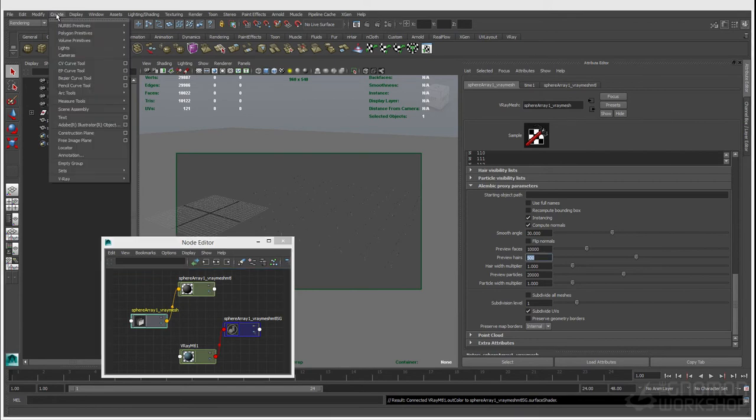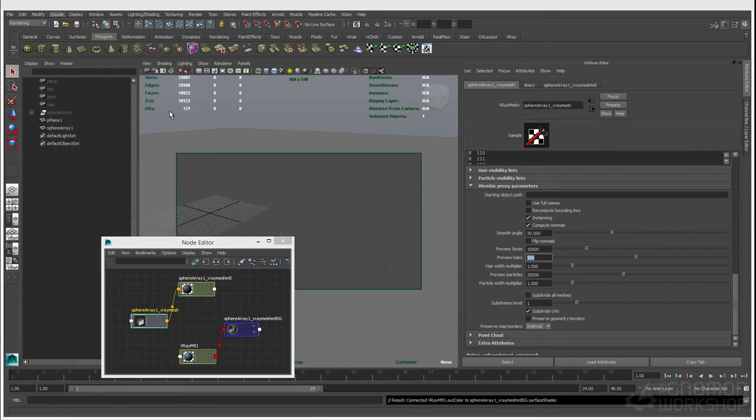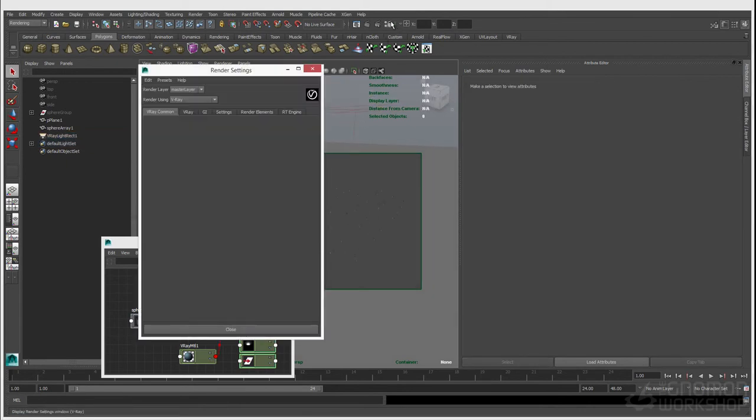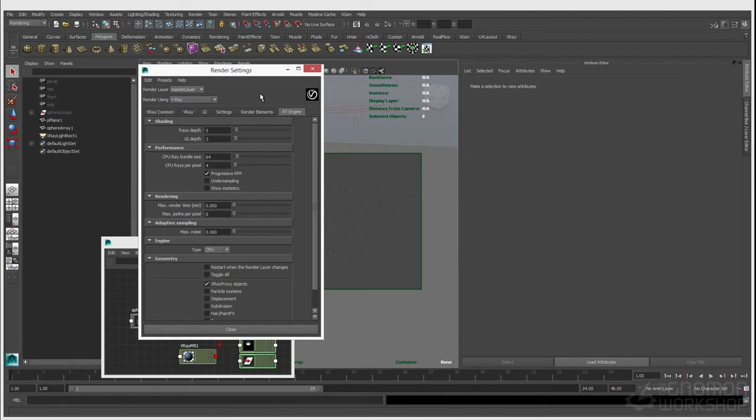So let's create a light just for our little simple scene here. Let's go ahead, open up our render settings. Vray Proxy is already turned on.